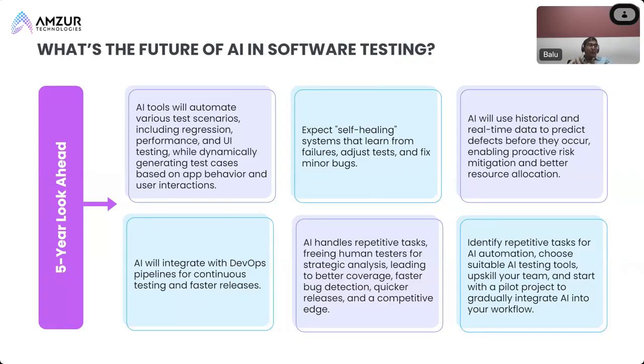Increased automation, where AI-driven tools will automate test case generation, defect prevention, and risk identification that we discussed earlier in the previous slides, giving you predictive analytics and self-healing capacity. They can generate test cases covering all the edge cases, every corner and niche of your application. They can understand the complexity of the functionalities, optimize test prioritization, and integrate with DevOps, creating a solid CI/CD pipeline, thereby removing code merge conflict issues and version control issues. Having a stable version in all the environments from QA, UAT, and production will be the game changer for AI. Integration of NLP will study most of your requirements, interpreting human language from requirement documents, bridging the gap between development and testing.